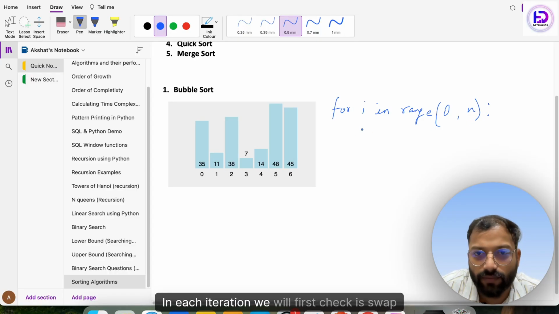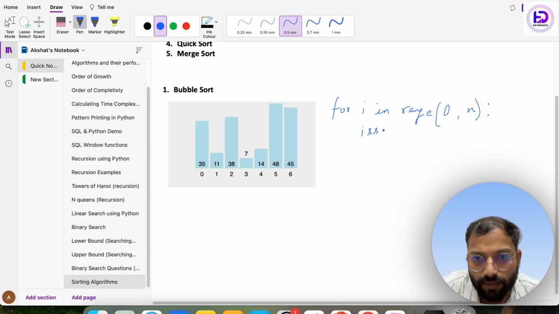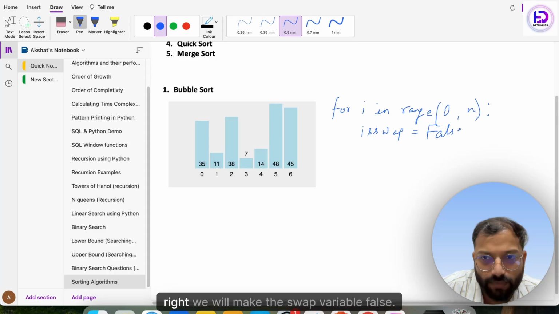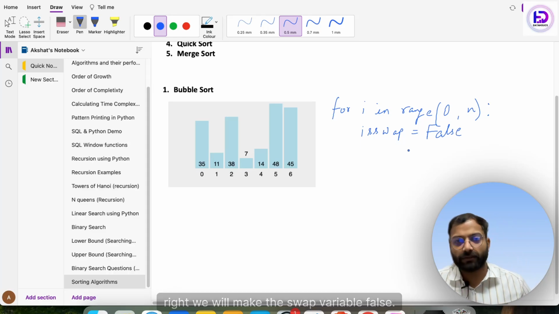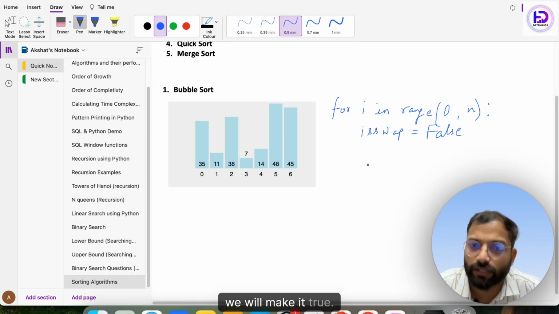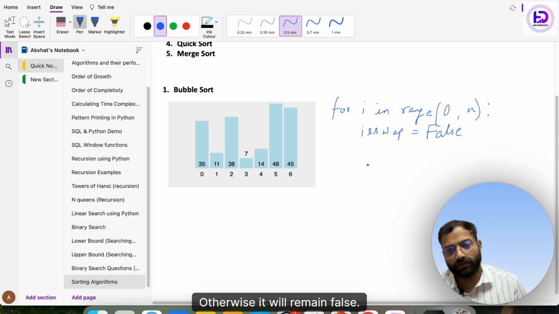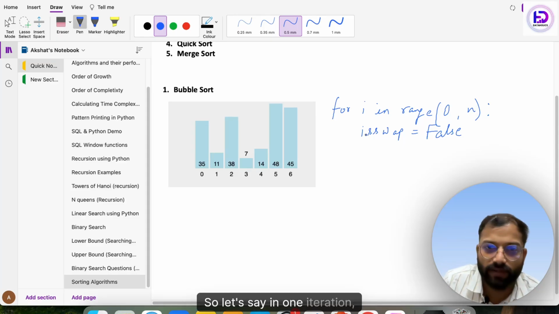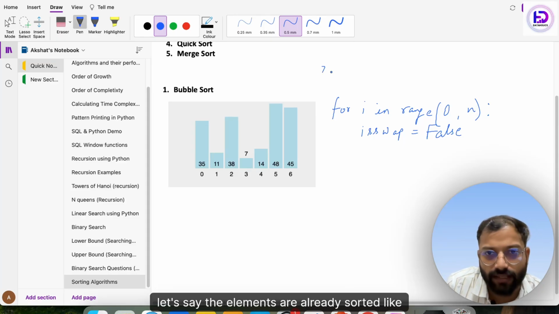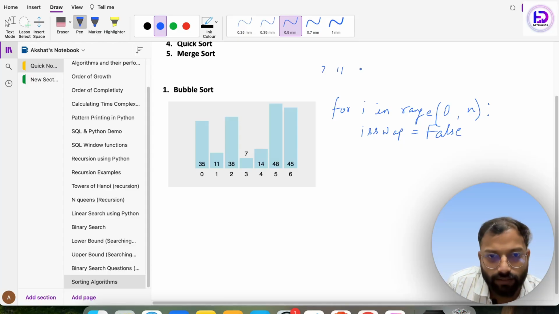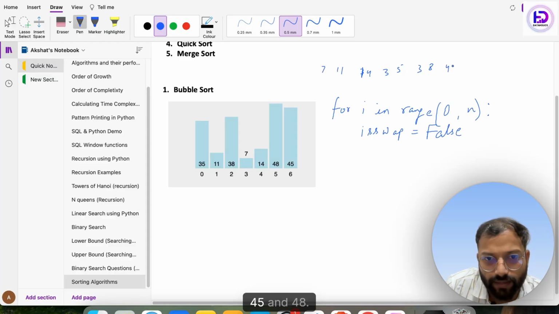In each iteration, we will first set swap equal to false. So after each iteration, we will make the swap variable false. If any swapping is done, we will make it true. Otherwise, it will remain false, right? So let's say the elements are already sorted like this: 7, 11, then 30, 14, then 35, 38, 45, and 48.